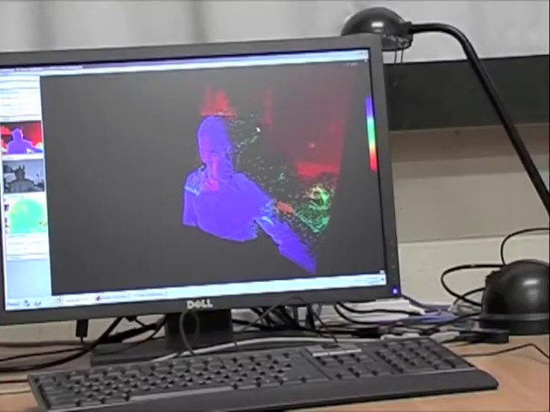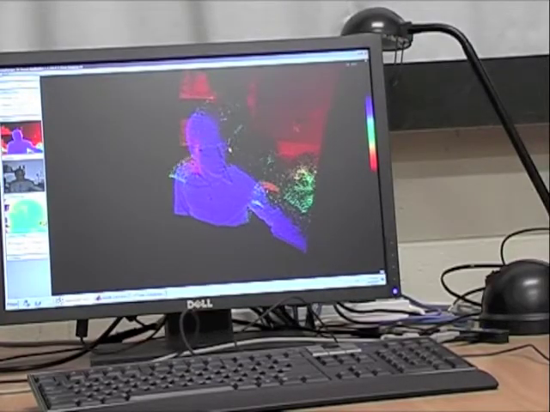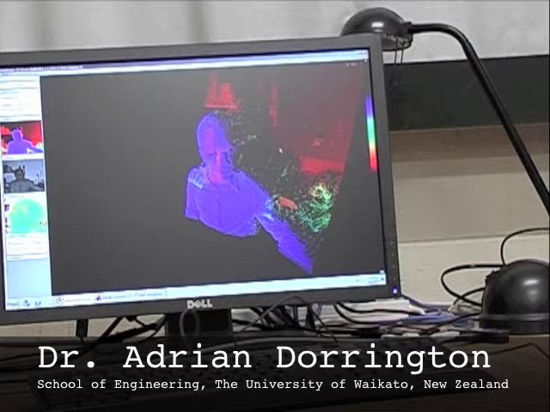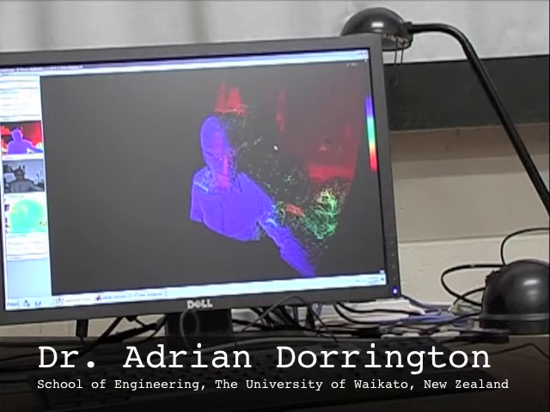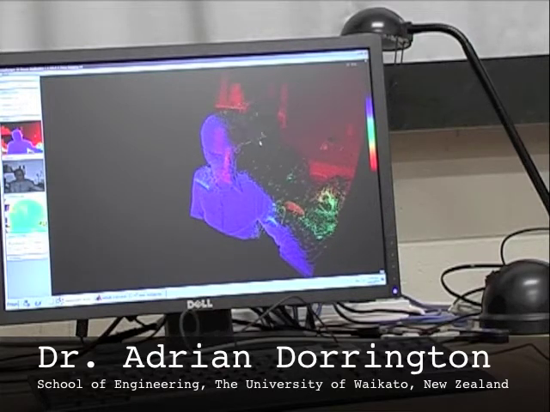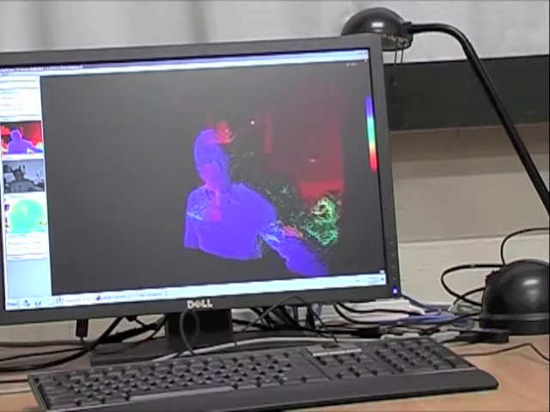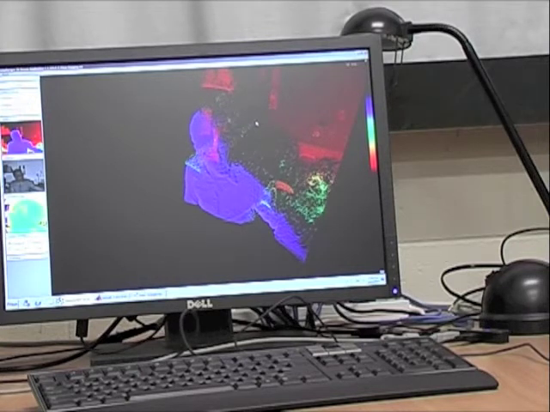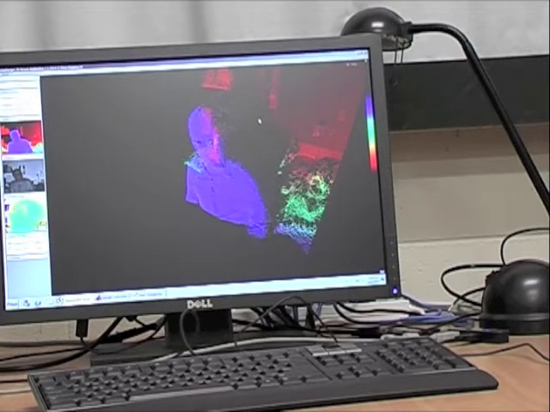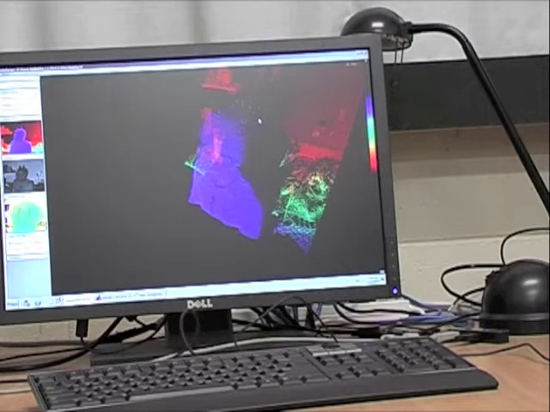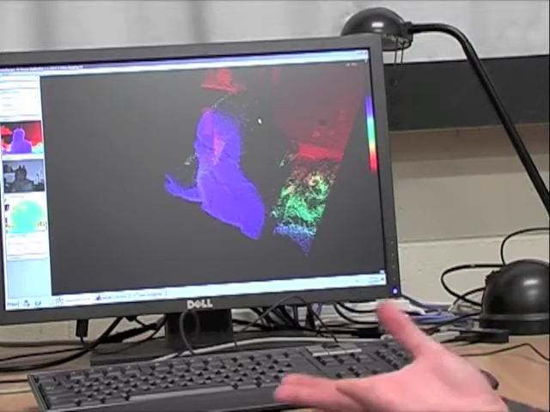So these images here, where we've got myself in the foreground in the blue, and we've got the wall in the background in the red, and we've got these green pixels in the middle that are incorrect information on the edges, and this is where the camera's got it wrong. We have an algorithm to correct that, and we call it our mixed pixel algorithm. And it's one of these things that just happened to be developed kind of by accident.